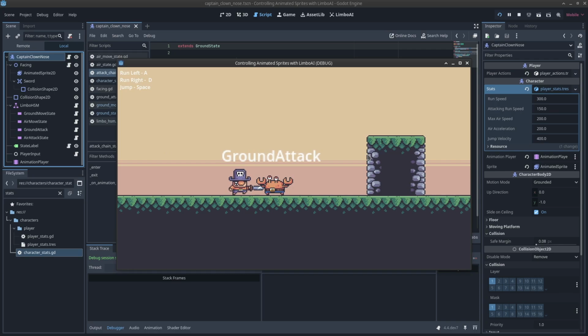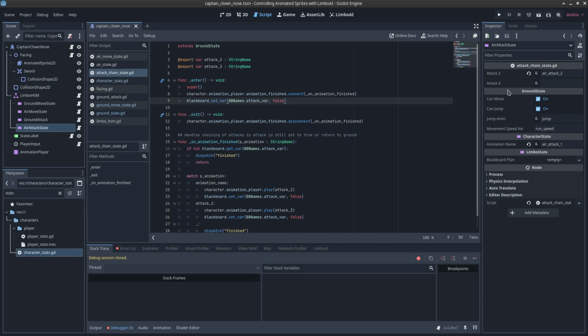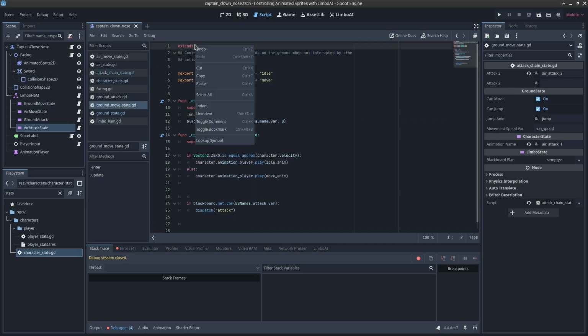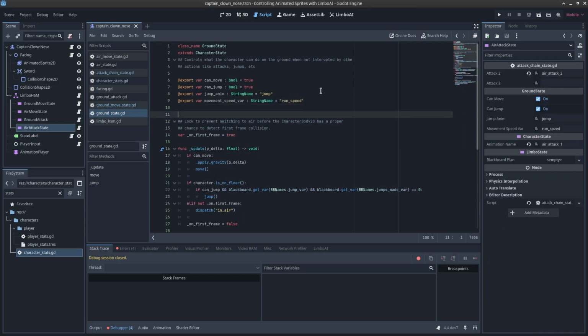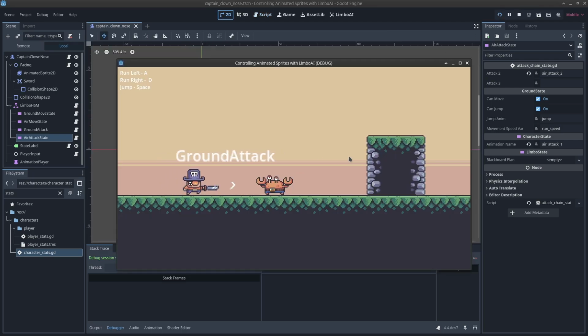Let's hit play. So here we have our ground attack where we're slowed down, and we move at full speed when we are in the ground move state. So that is one way how you can do it. If we like to be consistent with these other string names, we can also make that a string name instead of just a string. So I'll type it as a string name, but in pretty much all cases, a string name and a string will work the same when you're looking things up using property getters and such like that. Okay, so I think we've pretty much set up our character controller, at least for its attacking states.